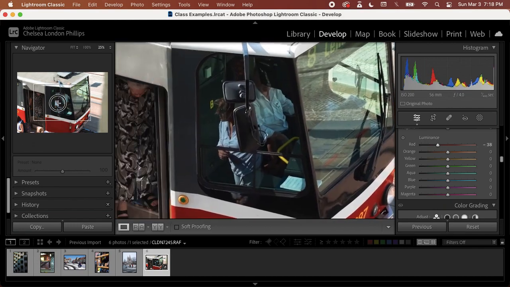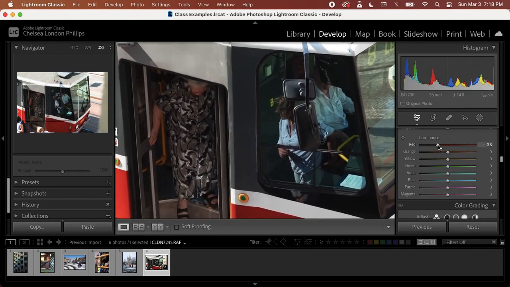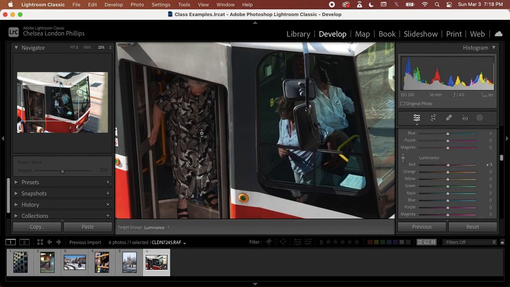It's important to know with these how that affects skin tone. People have reds, yellows in their skin. And when you play around with the luminance, it does affect how skin works. We're going to look at that in the portrait class a little bit more because I do use that quite a bit to recover some skin tone.